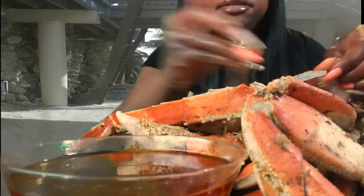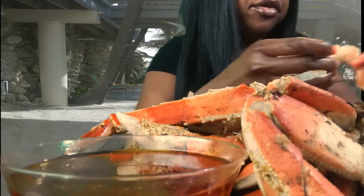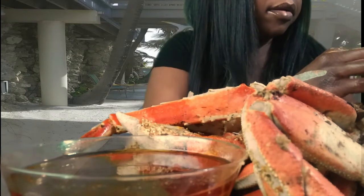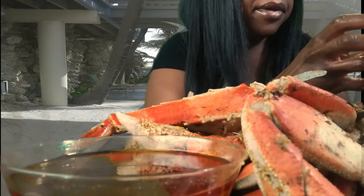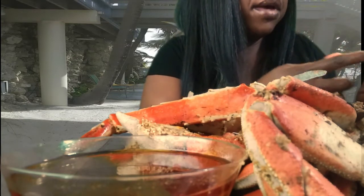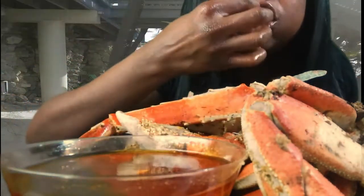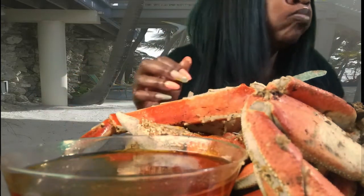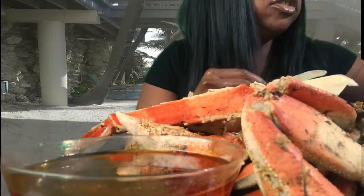So, again, we did prepare them with that good flavor, seasoned water, which is, oh my goodness, everything when you bring that to your boils. Now, I know a lot of people don't season their boils because of the sauce and all of that, but these guys, you can eat without any sauce at all. And it's not overpowering, it just has a flavor out of this world, guys. Ooh, let's get it in that sauce. Ooh, some of those goodies up there. There we go. Take that bite. They are so delicious.